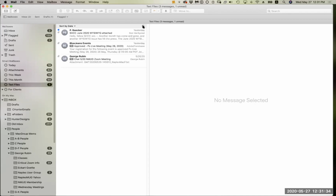But okay. That's absolutely independent of rules, smart mailboxes, or anything else. It's correct. Only applies to the display that you're looking at. And it's an additional mask or filter in front of your eyes. Correct. As you demonstrated when you clicked on it and two of the messages disappeared, then you click again and the message came back. Correct. So it's only showing red on red. Yeah. All right. But it's absolutely independent of all the other wonderful things that you've just been describing.